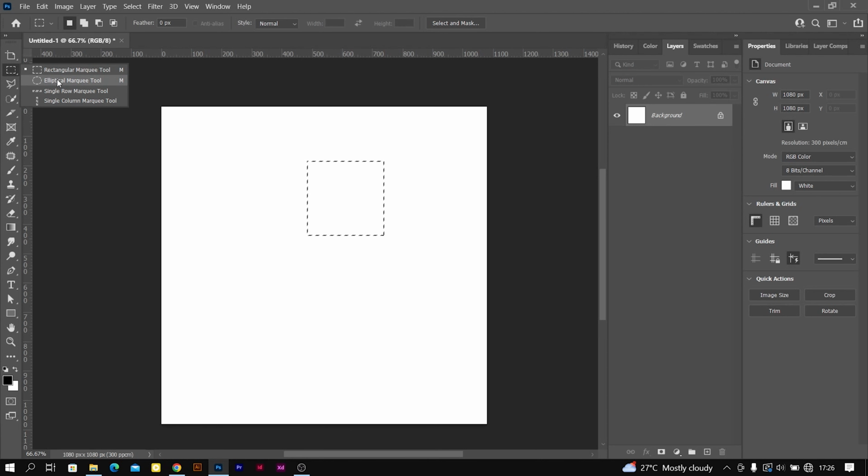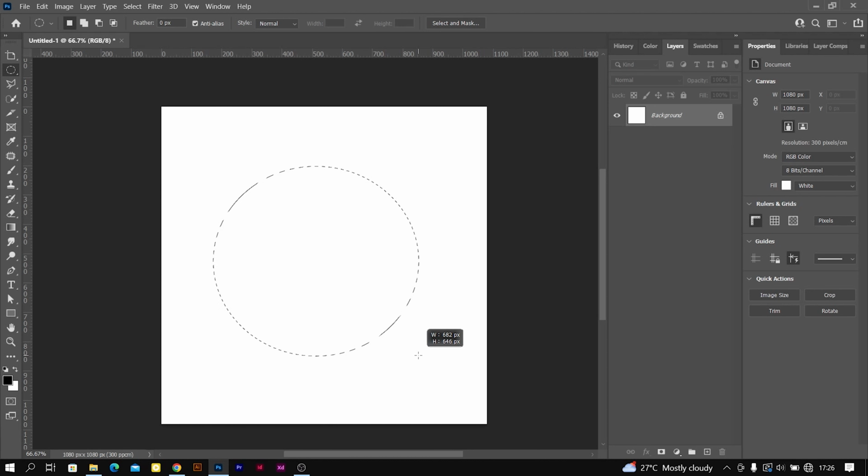Moving on, the elliptical marquee tool works in almost the same way as the rectangular marquee tool, but in a circular shape. Once again, if you want a perfect circle, just hold down the shift key on your keyboard.